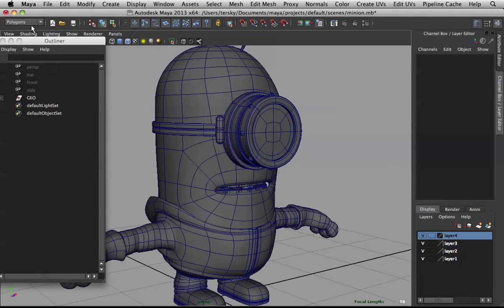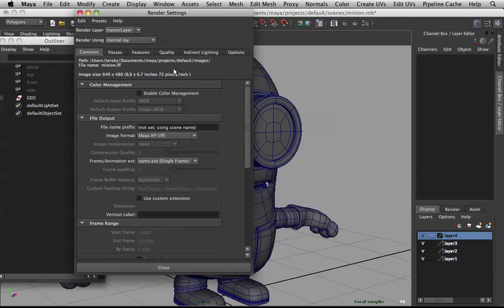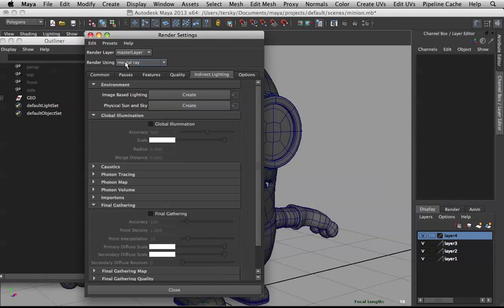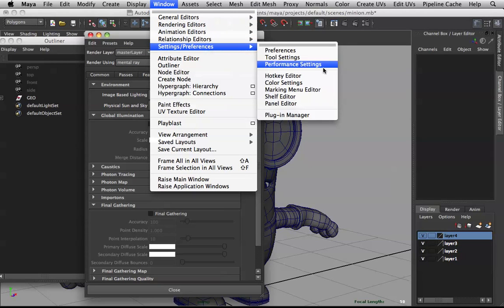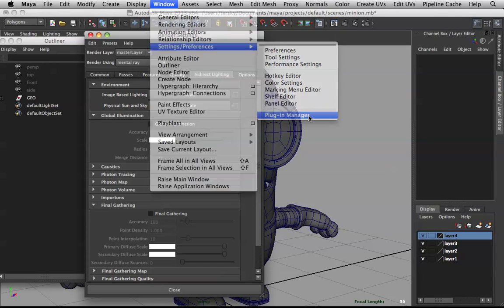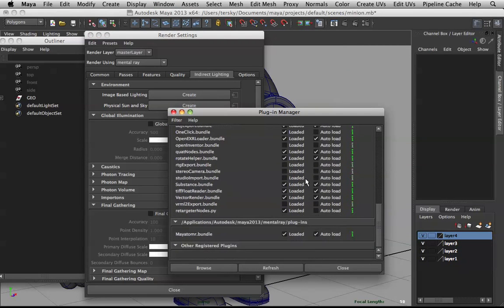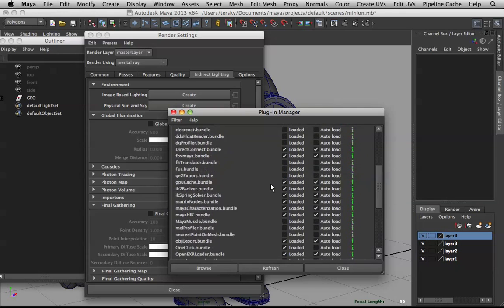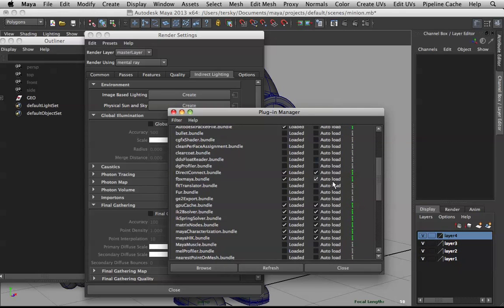Now when I shade, I always start with lighting. So I'm gonna set up a simple indirect light. I'm using Mental Ray. Again, if Mental Ray does not appear, go to your window, settings and preferences, plugin manager, and all the way at the bottom, if you're using 2013, just check Maya to MR. If you're not using 2013, you might have to look for it around here.